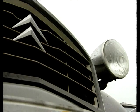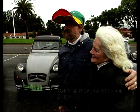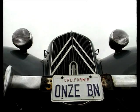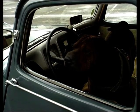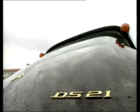We bought this in northern Germany, and we took it directly to the boat and shipped it to the U.S. So it was brand new when we got it here. I bought it 21 years ago in the Dordogne region of France, and I looked up the old farmer that I bought it from. He's 75 years old now. It was 21 years to the week that I bought the car. I showed him pictures of the car, and he was very excited that we came to see him, and we had a great time. French cars are the most wonderful thing to collect because you can drive them and show off.